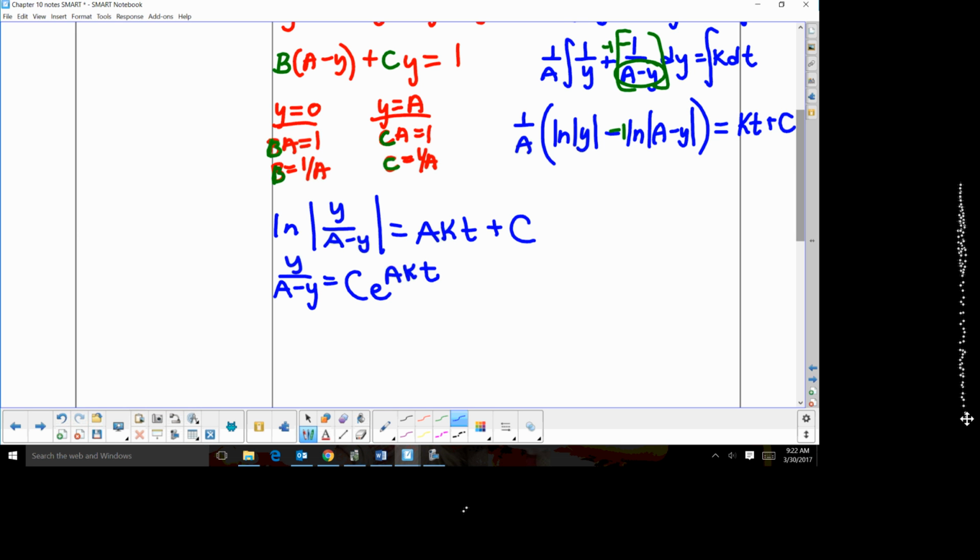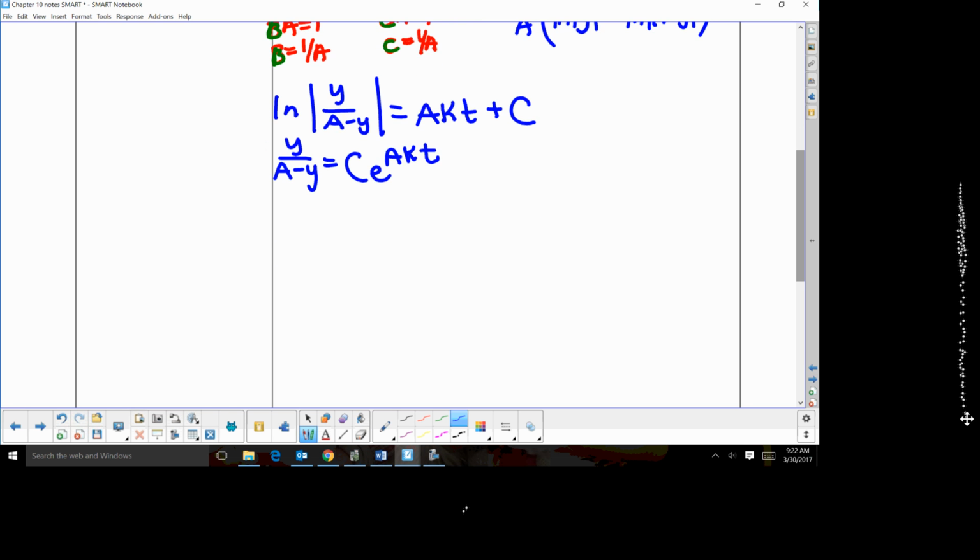So we have all the y's on one side, but not in a way that is beneficial to me, because I can't have them in the denominator. So I need to do what? Multiply by that a minus y, and then move the y's back to the same side. And now I can move my y's over to factor out the y. Yes?